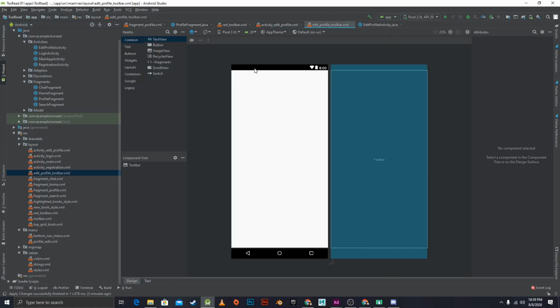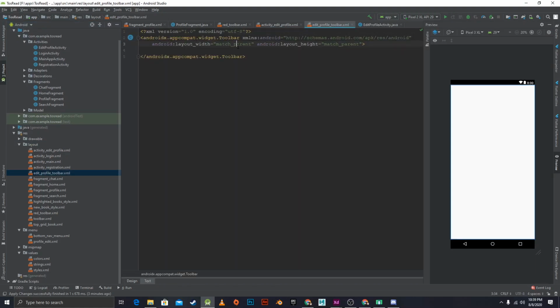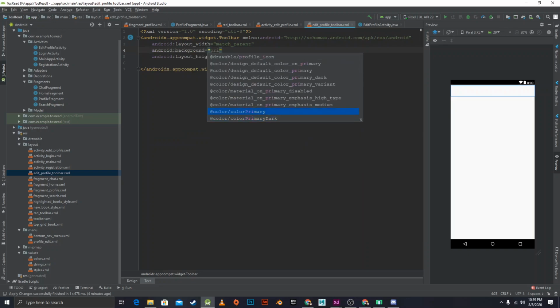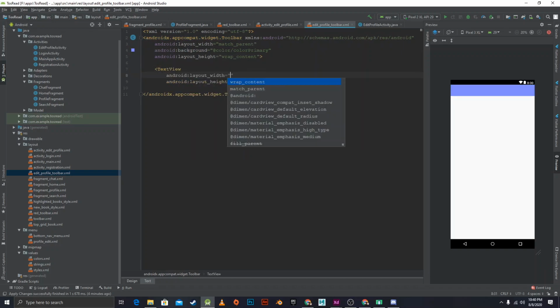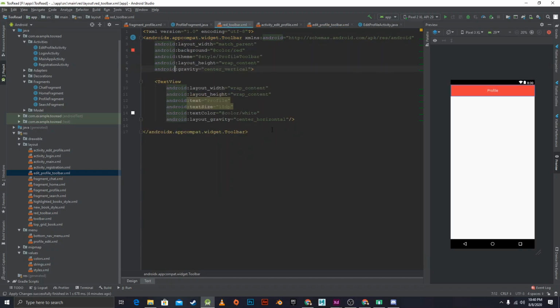Select OK. Text would be Control L. Height would be wrap content like that, and then its background would be our primary color, just like so. And then we can have a text view. Very similar to the red toolbar, so I'll just copy this one out.